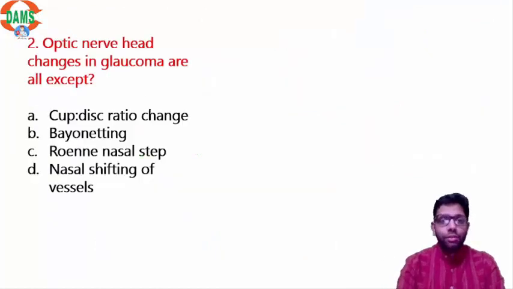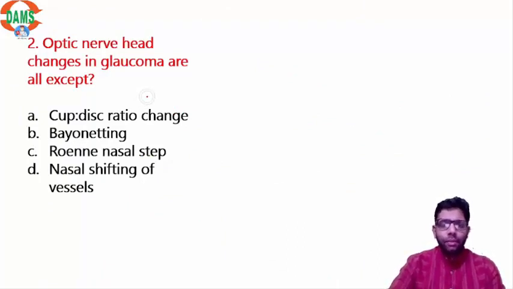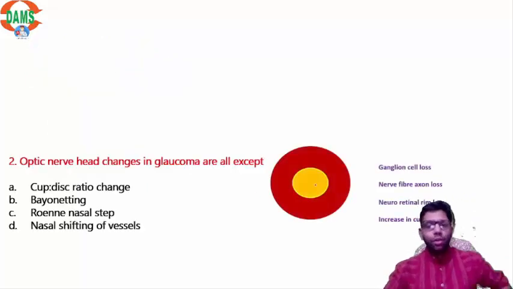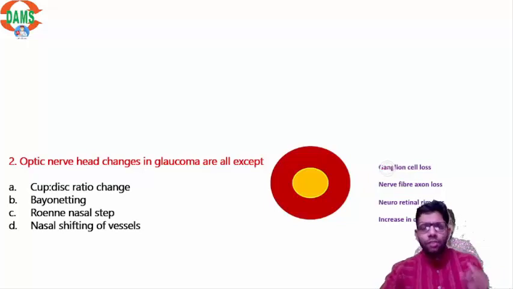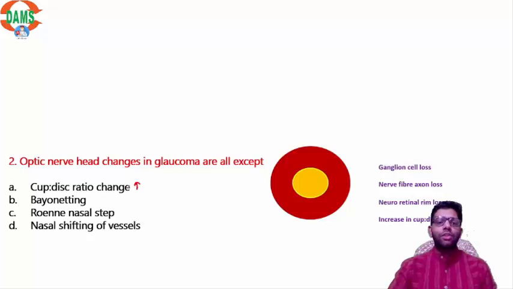A doable question. Second, a glaucoma question, a very important glaucoma topic. Many questions were there on glaucoma in this exam. The optic nerve head changes. For the definition of glaucoma, there has to be an optic nerve head change. And the cup-disc ratio is not very important. I always say in glaucoma the definition is ganglion cell loss, so the nerve fiber axons which make the neuroretinal rim are lost. So the cup will increase. The cup-disc ratio is increased, and more than 0.7 is abnormal. That is a glaucoma change.